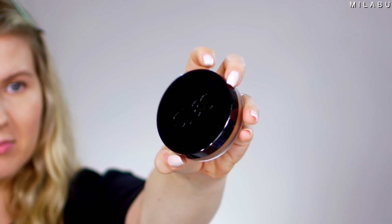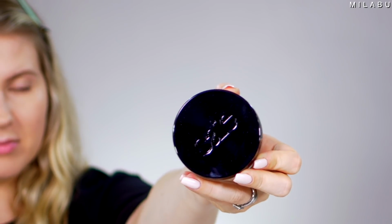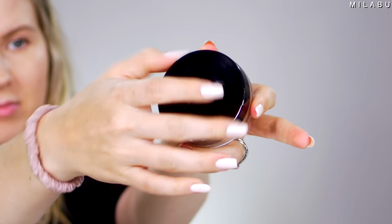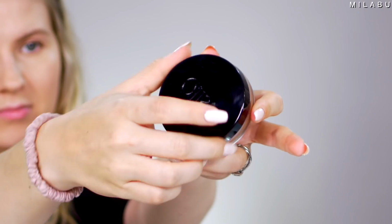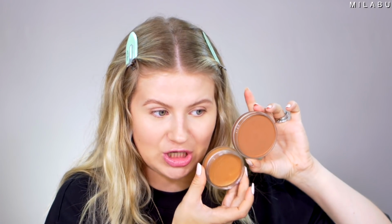But then we have a second product, and this is by the brand Say Beauty, and this is their Sun Melt Natural Cream Bronzer. This one retails for $28, so it's a little cheaper. And I picked up shade Light Bronze, which is for fair to light skin with a cool or neutral undertone. And this is a lightweight, creamy balm bronzer with a natural velvet finish that melts into skin for an easy sun-kissed glow. So this is a different texture, very different shades.